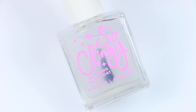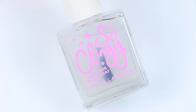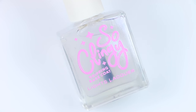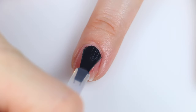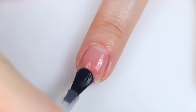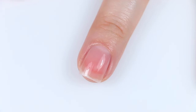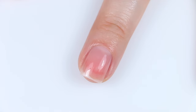I'm swatching these over the Light Slacker SoClingy base coat. I did all of these swatches without base coat first and was struggling — they were kind of patchy and running all over the place. So I decided to redo them over base coat and it really made a world of difference. I thought I would just do the swatches over base coat to give them a fair shot, because everyone should be using base coat anyway. I just kept it within the same brand for continuity's sake.